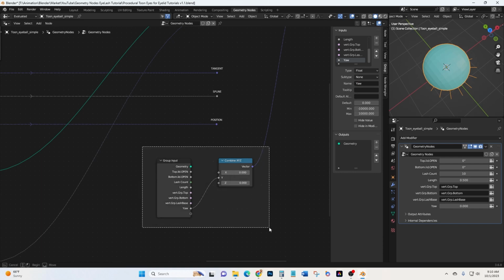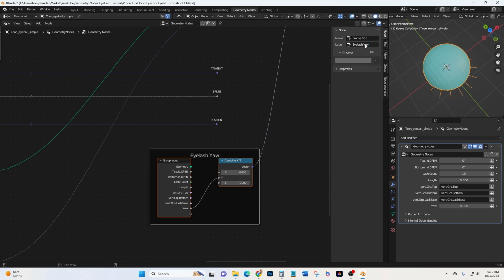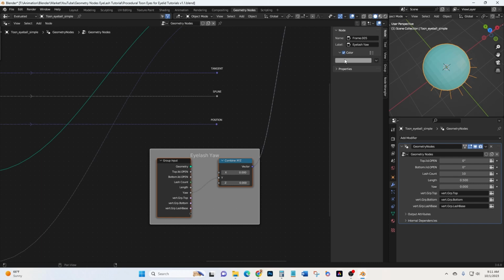let's frame those up. Grab them both, Control J, go to the node tab, we'll call this one eyelash yaw. Go back to our group tab, let's move it above the vertex groups. And then we can also give that frame a little bit of color, maybe something like that.